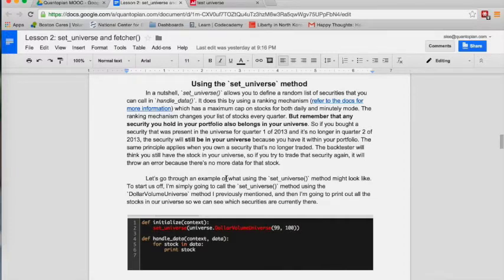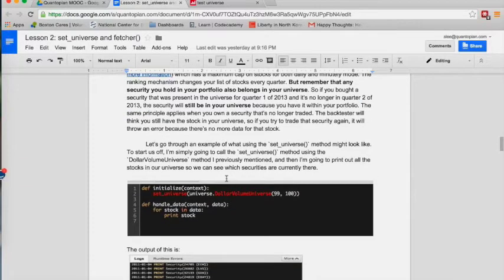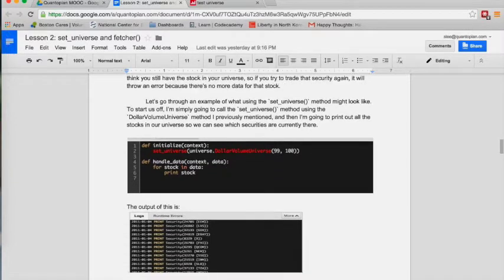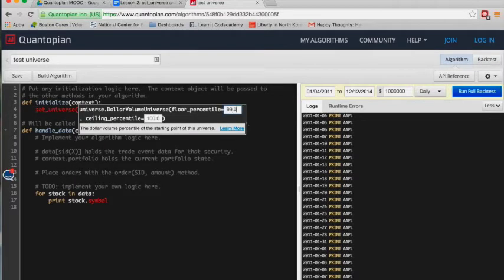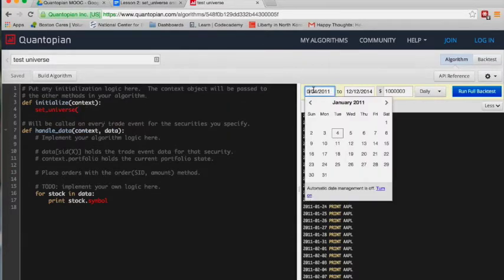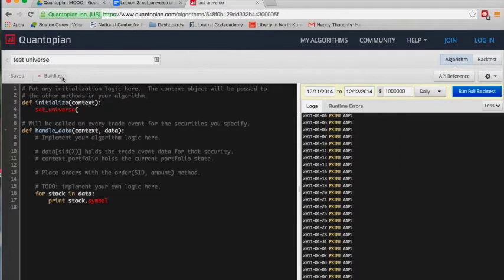And this will give you approximately 80 securities for every percent. You can use maybe 90 to 91 if you don't want the top traded securities, or if you want the top traded securities, 99 to 100. I'm just going to go through that in the IDE right now very quickly. So if I do set universe, there is this autocomplete 99.0, 100.0, and I set this date to 2014, and I run this.